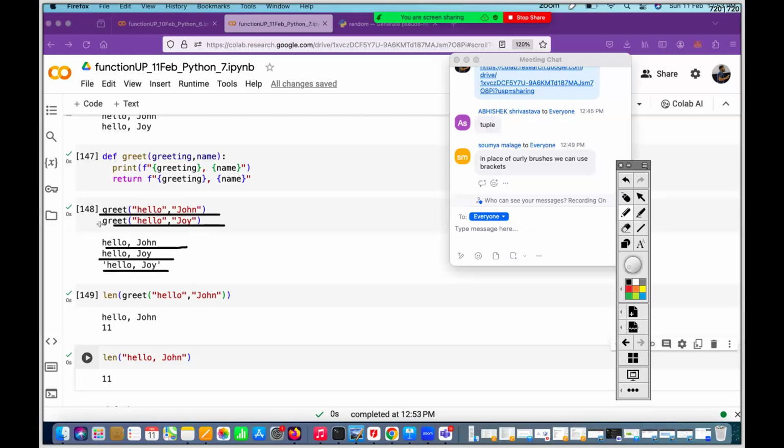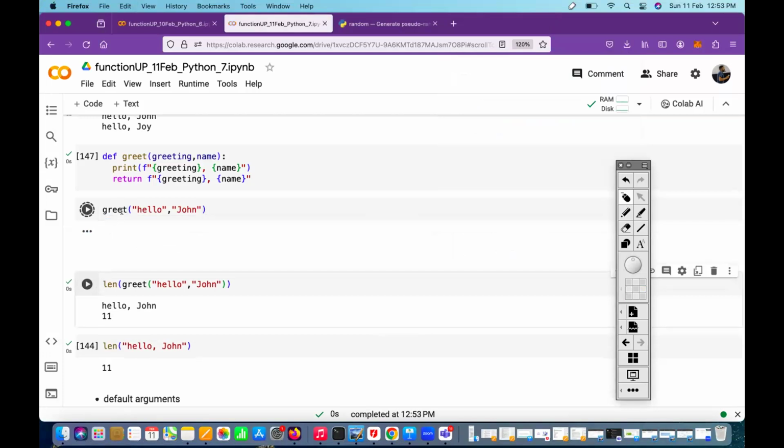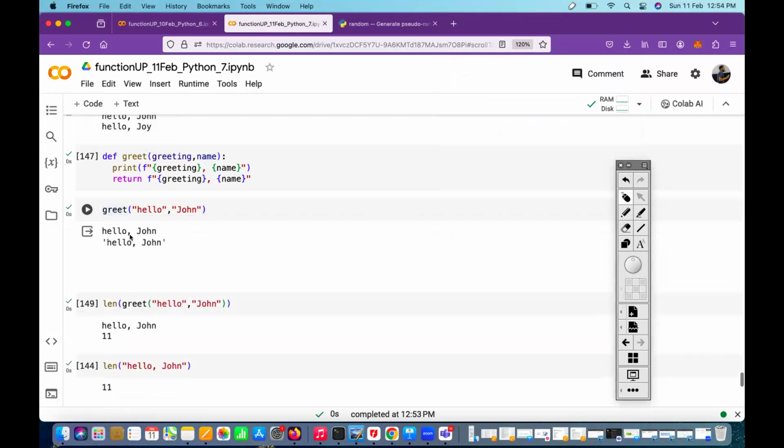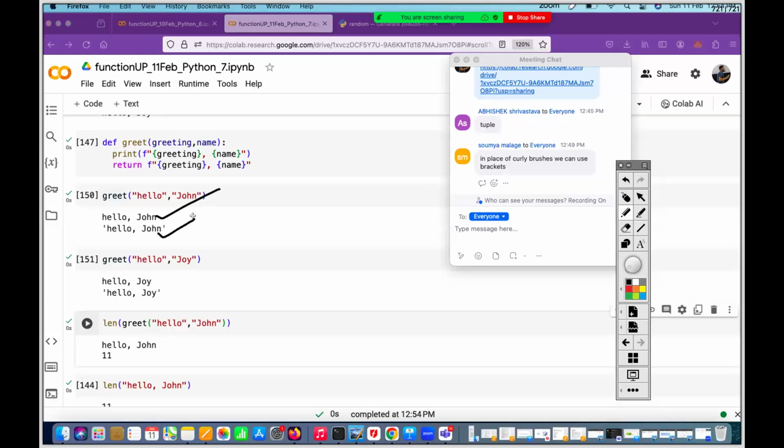Because that's a print value. It's like this. See, this is a result of print, this is a result of return, this is a result of print, this is a result of return. When you count the length, first this is a result of print and this is a result of length.